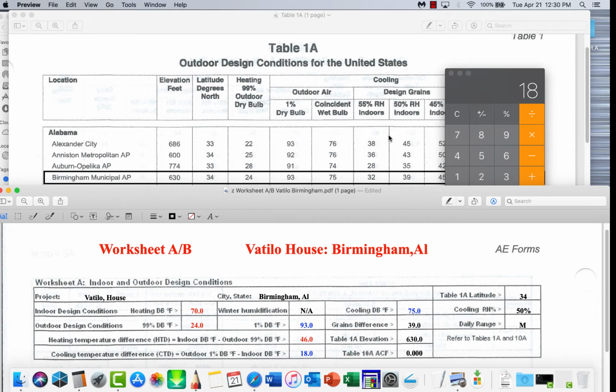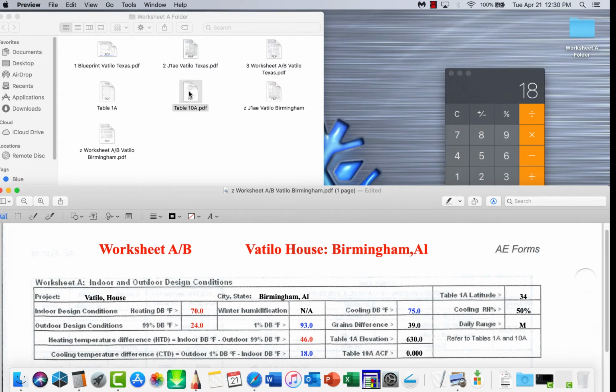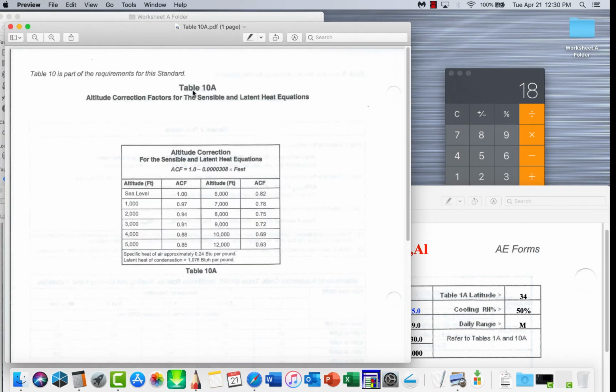Okay. Our final thing that we have to do is table 10A altitude correction factor. Now, an important thing to know on this is to get your elevation in feet. Your elevation in feet is going to help you do this calculation very, very simply. So let's go to table 10A. So here's table 10A. And as you can see, it starts from sea level and it goes upward from sea level. And altitude correction factor starts at 1, and as it goes up higher, you see this number gets lower. So as this number is getting bigger, this number's getting lower, and so on and so on.